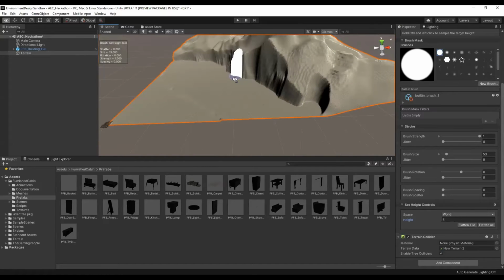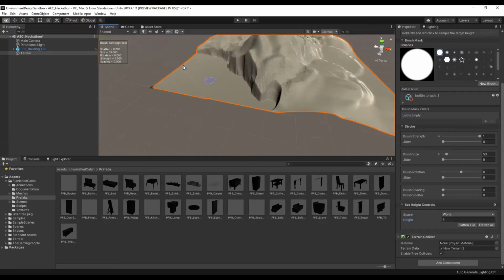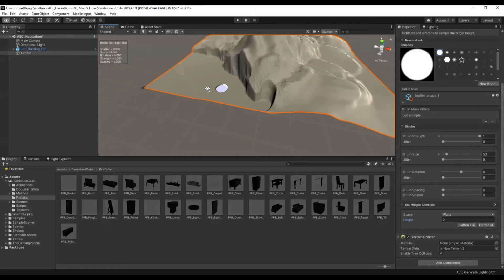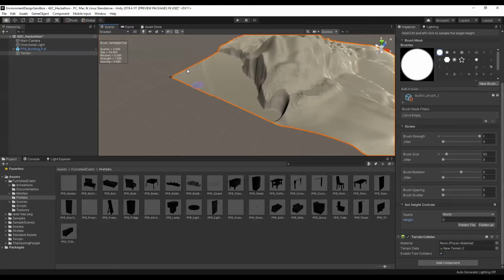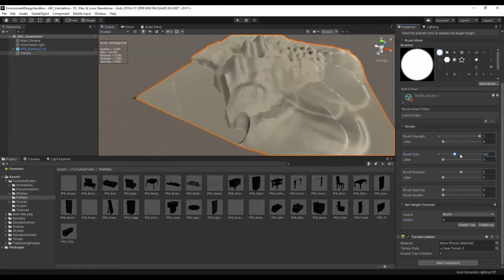What I would like to do now is I would like to create a corner of this environment, a terrain, so that we can have our lake, and then we are going to create a little raised area for our cabin. So I'm going to go ahead and do that now. I'm going to set the height back to 0 and create an area where I can add my water. So let's go ahead and do that. I can increase my brush size to make this go faster.